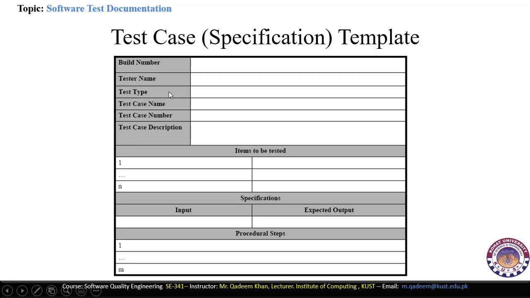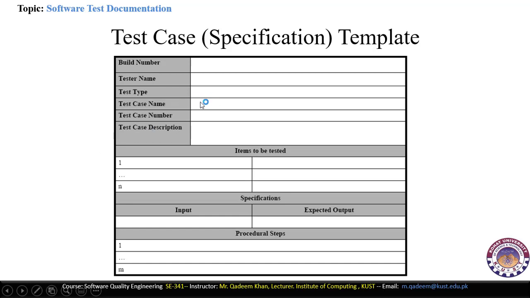Then we have the test type. Test types include the types required to run the test. For example, we have the white box test or the black box test or the unit test or integration testing. So here we define the types of test. Then we have the test case name. Test case name is a particular name for this test case.